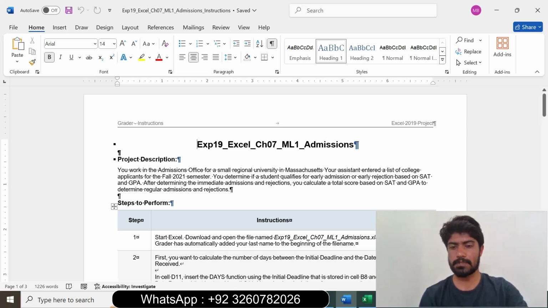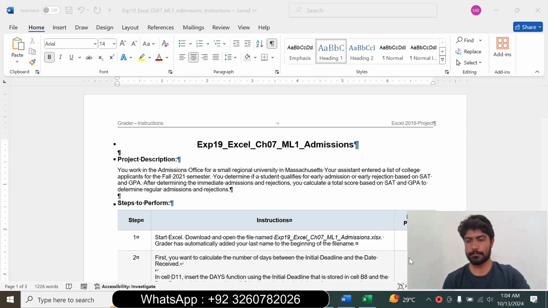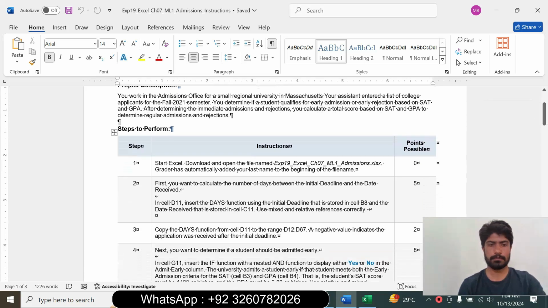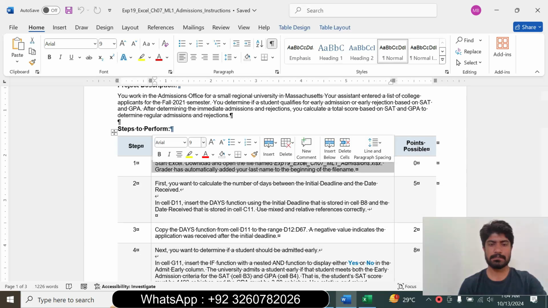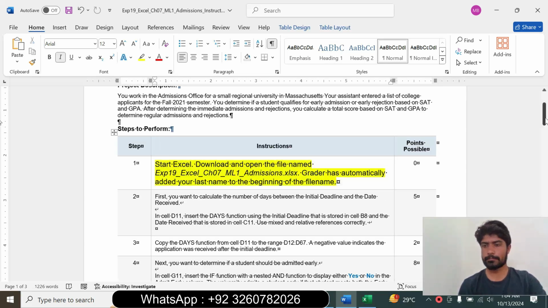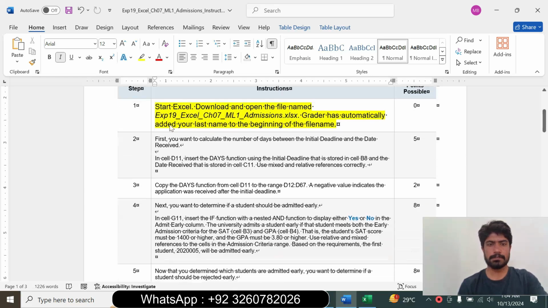So we can move to step number 1. Step number 1 is start Excel, download and open the file named EXP19 Excel Chapter 7 ML1 Admission.xlsx. Grader has automatically added your last name to the beginning of the file name.